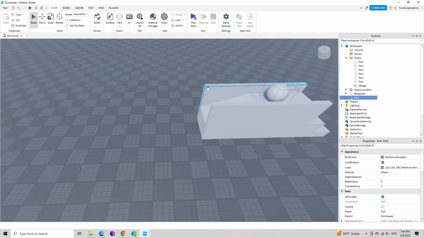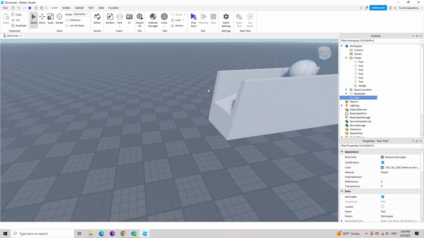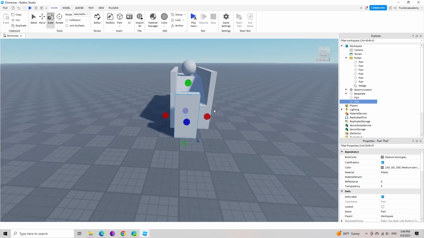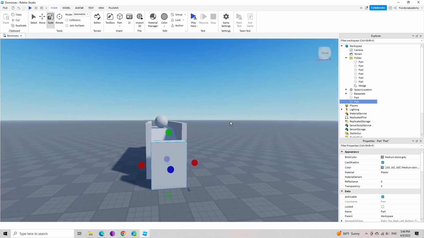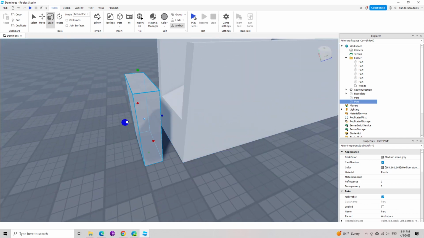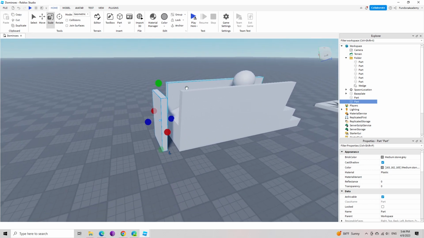Now you can create a few pieces just to demonstrate the domino pieces, right? I want this one taller, so you can always click the scale and make it taller. I want to make it a little bit wider, maybe like this. I want it to be a little bit thinner, so it's easier to knock down. You don't want them too difficult to knock down, so a little bit taller.